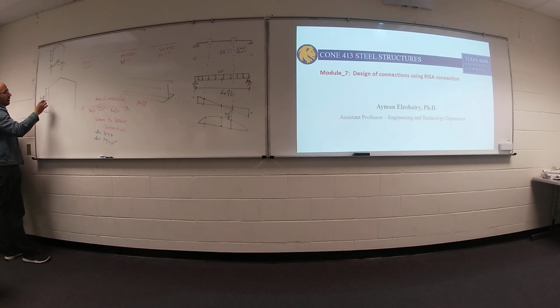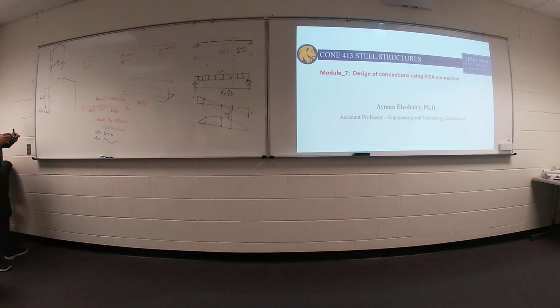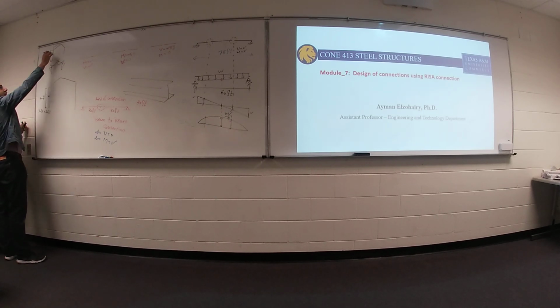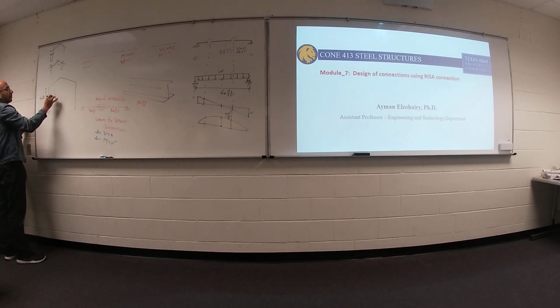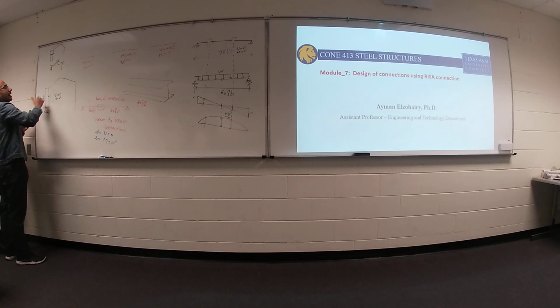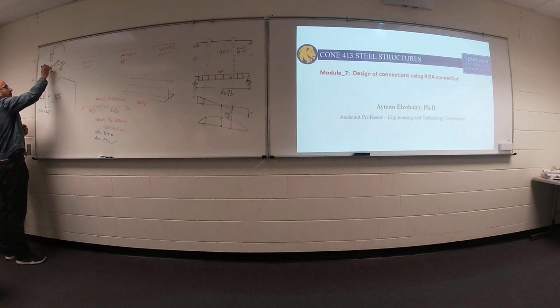If you say, here is the 30 feet, and here is the 20 feet, I will have a connection at this point. What do you think for this connection? This connection will support shear equal to this value, and moment equal to this value. That's right? So based on where your connection is, maybe your frame will also have a fixed support here, so your bending moment will be something like this.